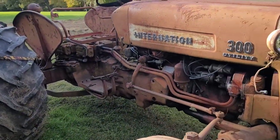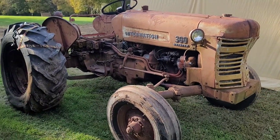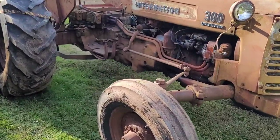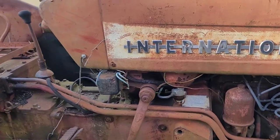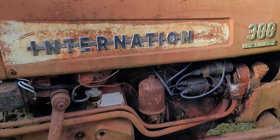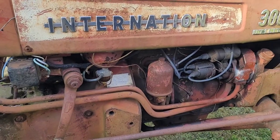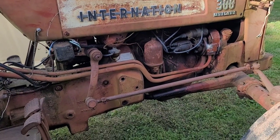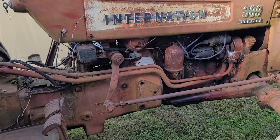So now I can break it apart and redo it. Here is our 1955 Farmall 300 Utility — it's been sitting for about eight years. I'm going to go through it top to bottom like usual and see what we can do. First step is to get the motor to spin; I haven't checked it yet. I got it for $400, so I wasn't really sweating it even if I had to rebuild the motor.